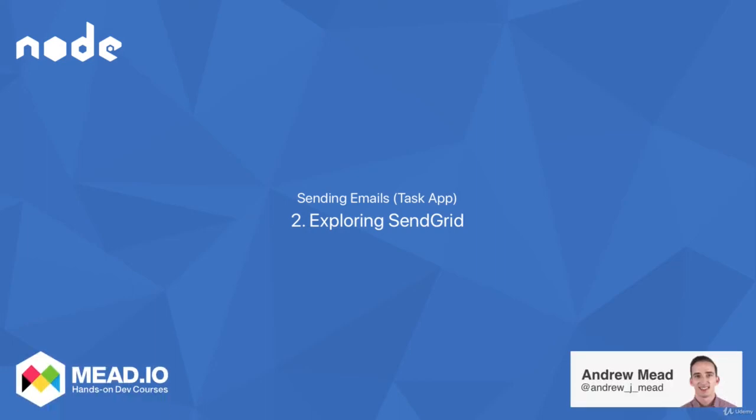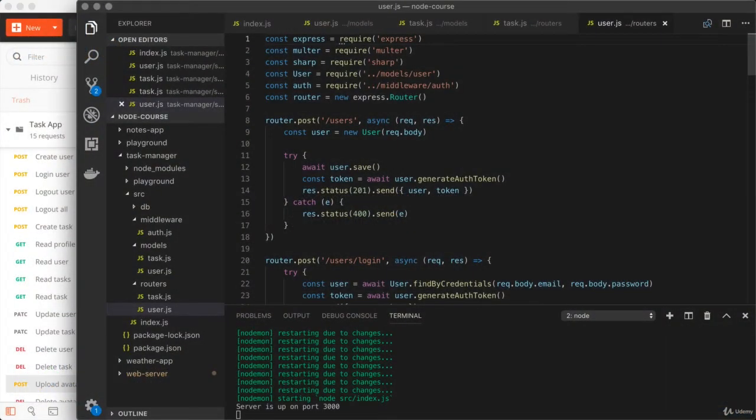In this lesson, we're going to kick off this section on email sending by, well, sending an email from Node.js. The first thing we're going to do is explore the service we'll be using, and then from there, we'll actually write a little bit of code to send our very first email from our Node application. Then throughout the section, we'll actually set up emails that get sent as users do things like create their account and delete their account. But for the moment, let's just see what it takes in terms of code and modules to actually get this done.